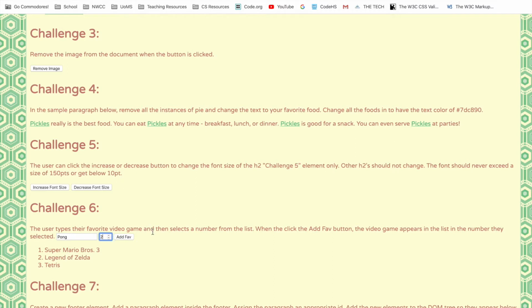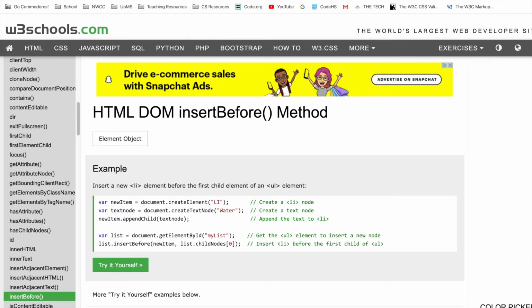So if you haven't already gathered by this, we've got to find a way to create a new node. We're creating a new object. And then we have to add that object to our document tree in some form or fashion. We've learned 2 methods to add to our document tree: the append child, which we used with the image challenge, and in this one we're going to use insert before. Insert before allows us to choose exactly where we want to insert into our document tree. Remember, append child always just puts it at the end of the parent's element, or basically it's the last child.